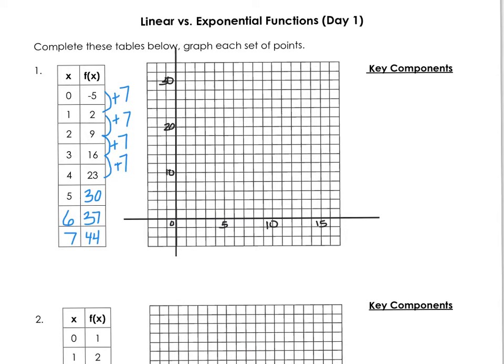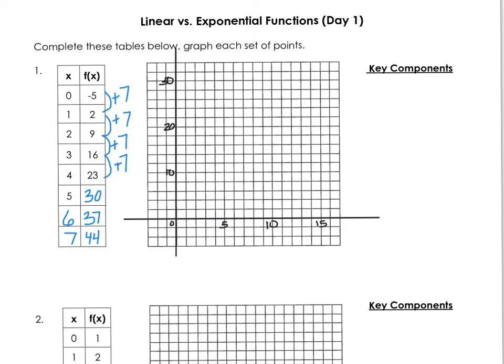Okay, now these points were a little different. So I drew in axes, but as you can see from my picture here, I switched them so that I could show more of the graph. Since 0, -5 was the smallest I needed, but I needed to get up to close to 44, I knew that I needed to count by a bigger number on my y's, even though I could count by ones on my x's since they were only going up by 1, and my highest x value is 7. So I changed my scale a little bit. Now, I'm still not going to fit everything, but this will show me more of the graph.